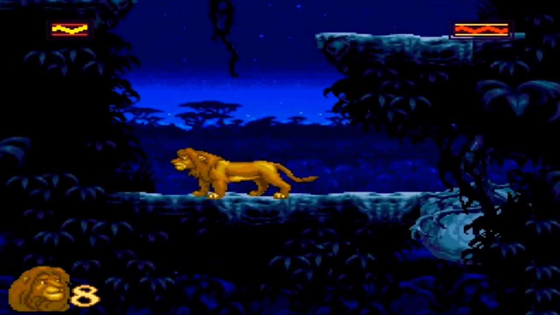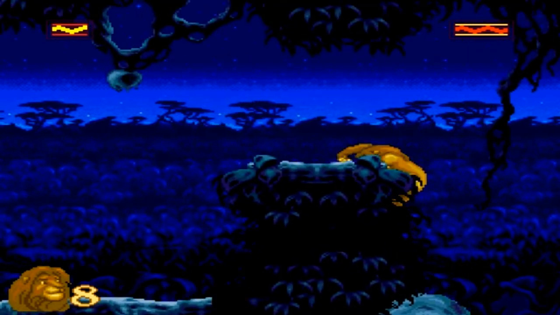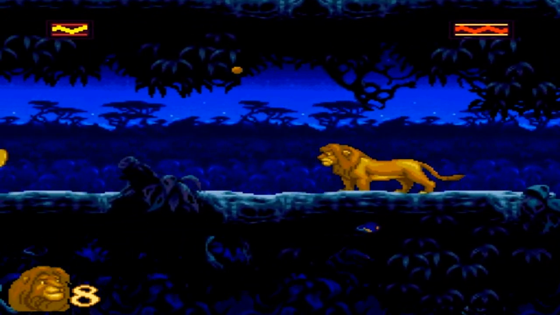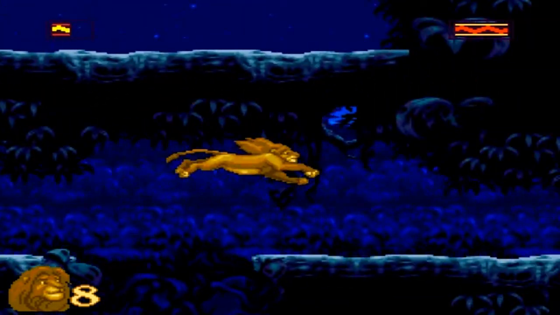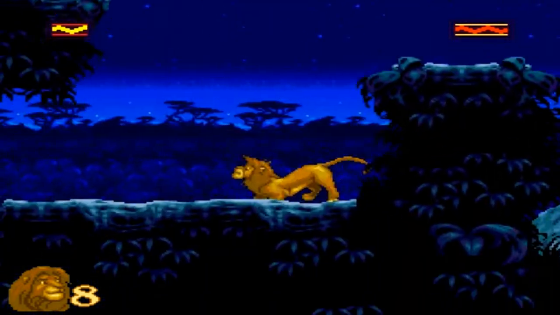That's it. There's no new power-ups or anything. It's the same thing, the same bugs and all that. The only difference right now is Simba's size. He's a lot bigger, and his moveset. There's no more enemies that are just running around. It's actually things that have their own movesets.